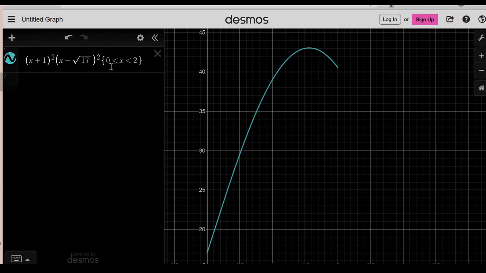Here's the graph of the function as restricted from 0 to 2, and graphically what we can see is that the global minimum, the lowest point, is located at the endpoint x equals 0, the left endpoint. We can also see that the global maximum is achieved at this location right here, where the graph is flat. And just by process of elimination, it makes sense that this would be square root 17 minus 1 over 2. And you can check by finding a decimal approximation for that value to see if it actually matches this 1.562 given here.